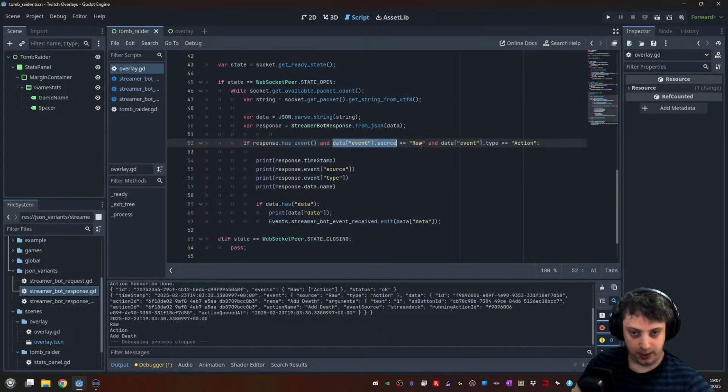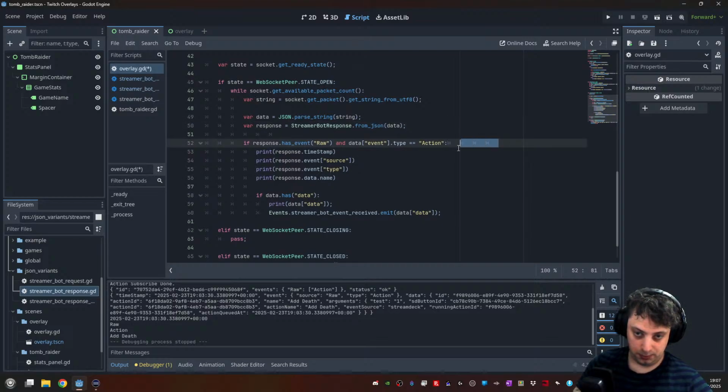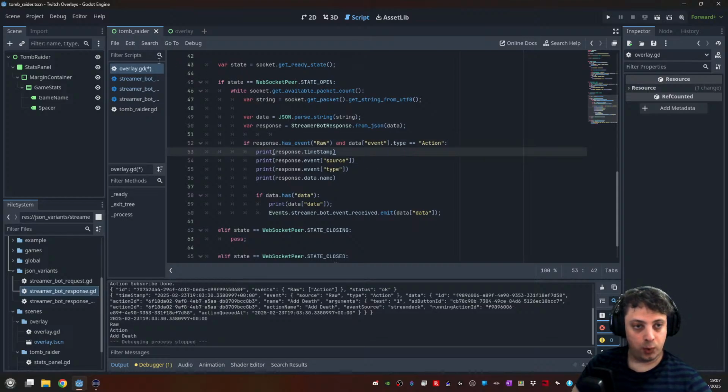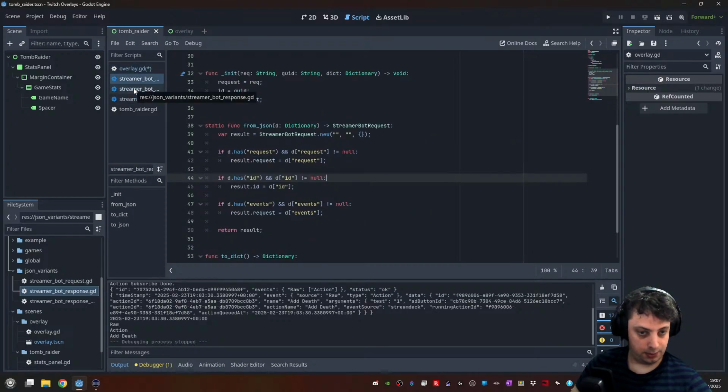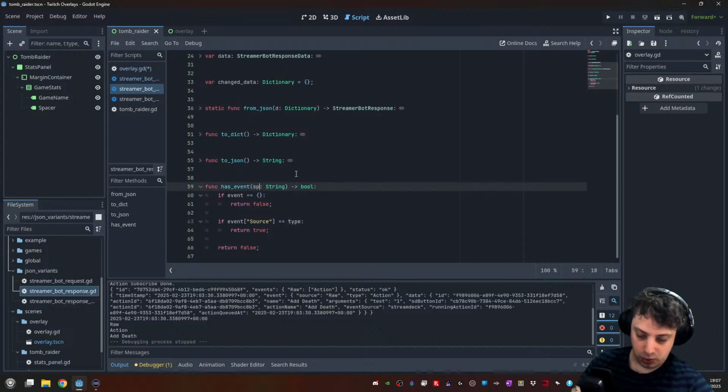So into overlay, we can change this to has event raw. Does that as well. Or better, because we want specific categories and things, we'll change this to source.